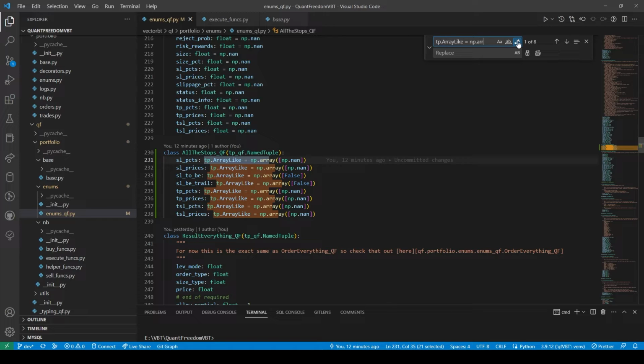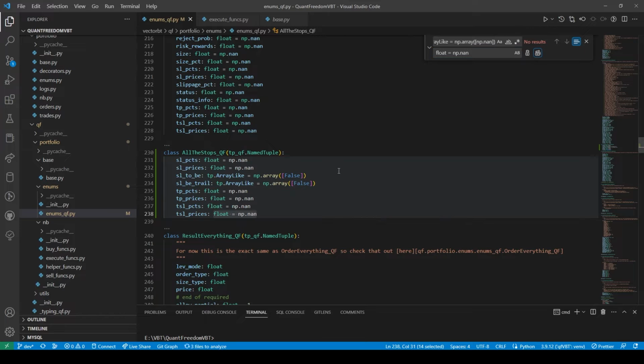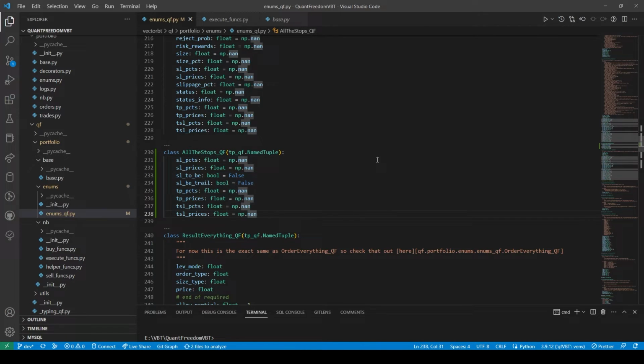Oh, I have it set to regular expression. Let's look at this. I'll grab this. I'll replace this with float. Save. And we'll just do this for now.